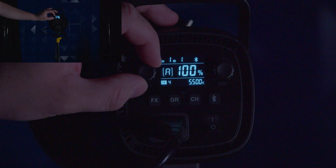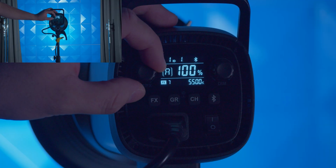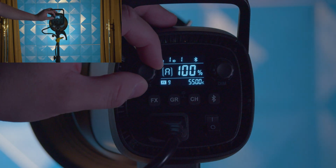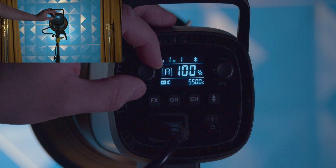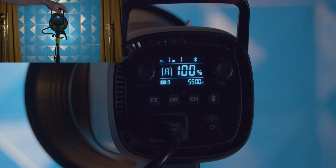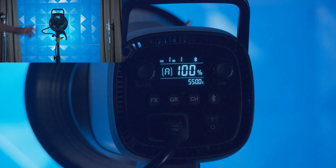I can sort of kind of guess that's maybe lightning. I can guess that 9 is probably candle and 10 is probably fire. And you can't really in here adjust the rate. You will be able to on the app, I believe. And yeah, so you do get special effects, nothing to write home about.